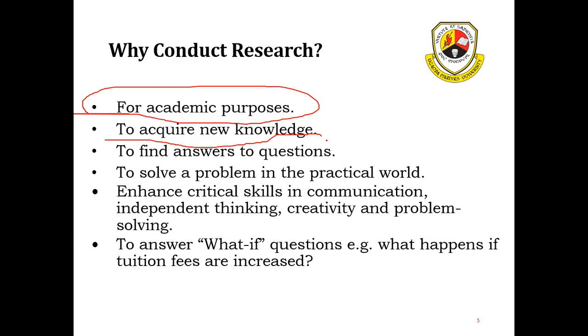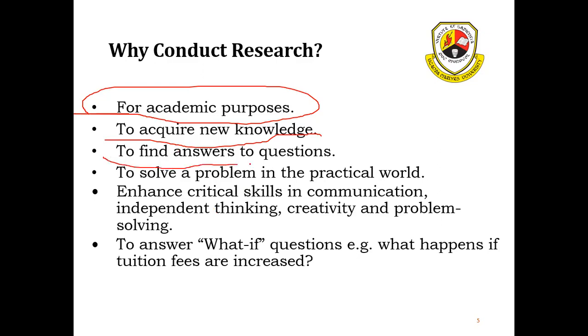We say ICT, maybe if there's literature pointing that ICT supports teaching and learning, especially now post-COVID-19, it greatly supported teaching and learning. Then one can say, let me go and investigate. Is it true? It's being propositioned, but there's been no research to actually ascertain if this is true. Let me design an application, implement it, and see if it does actually improve teaching and learning. Okay? So that's the new knowledge.